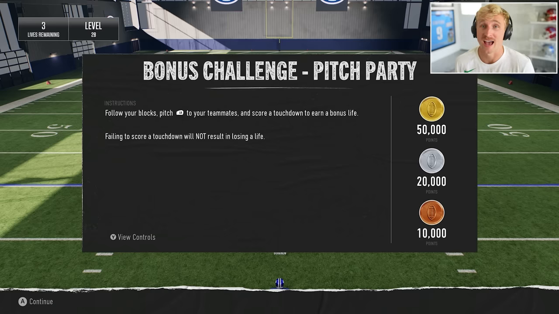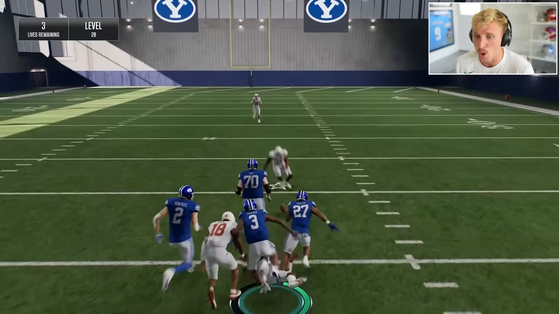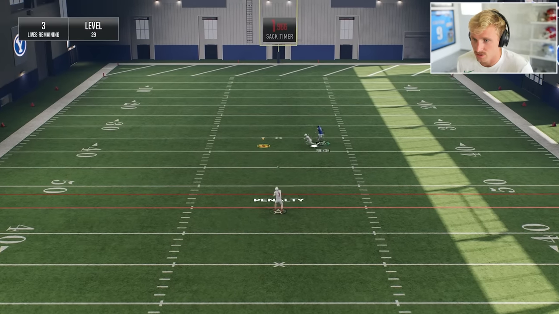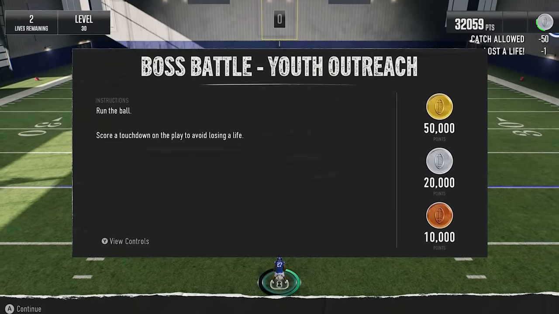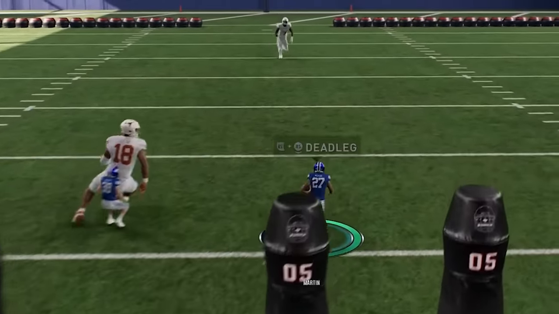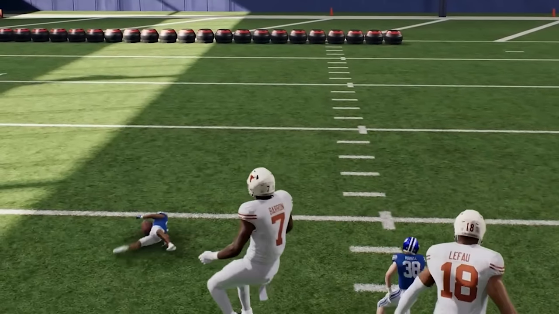Pitch party. Okay, I have not completed this one successfully yet. Oh, you could not pitch that to a worse spot. All right, we gotta press the receiver inside route. That's tough to cover if you don't know the route. Youth outreach? Wait, what? Yo, what kind of block you throwing? Good block! I gotta use my speed.